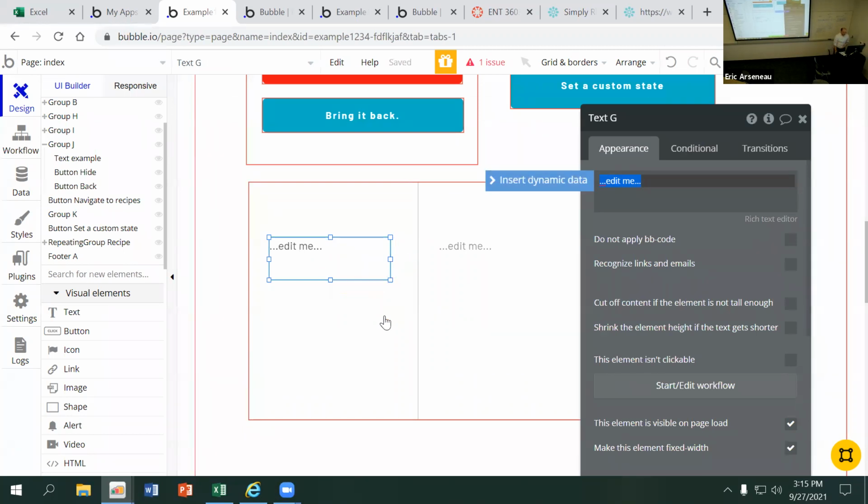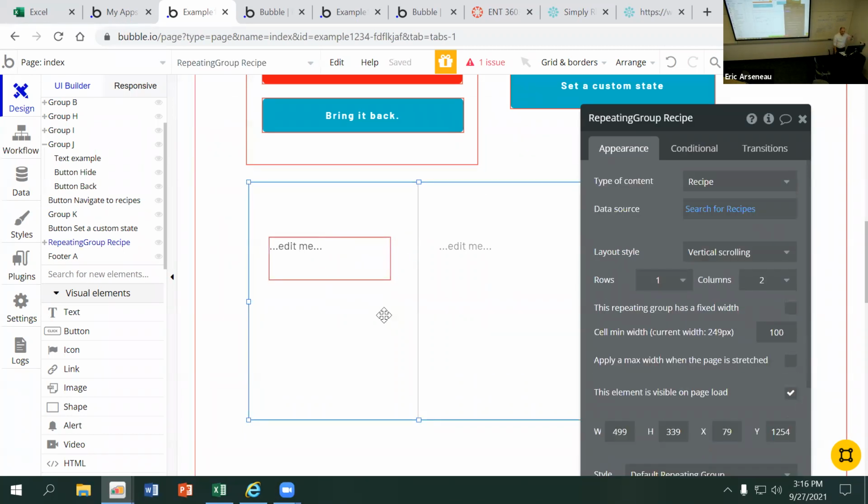Okay, let me click out of this for a second, just to show you what's happening. The words "edit me" are in there right now, right? And it's just repeating "edit me". It repeated a trillion times, right? And we don't want that. We don't want a word that we typed in to keep repeating.